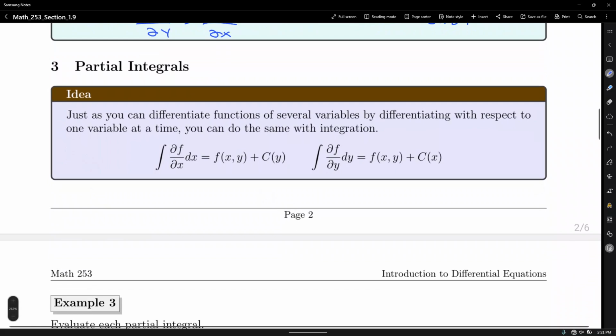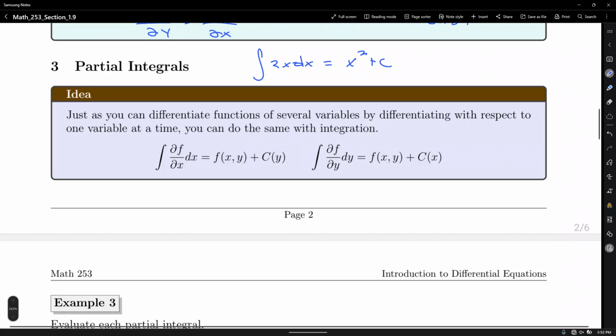So we need to talk about partial integration. Now that you know about evaluating partial derivatives, we can evaluate a partial integral. But here's the thing: what happens if we evaluate the integral of 2x dx? We get x squared plus some constant of integration. But that's for the one variable case. However, when we are evaluating the integral of a function of two or more variables, if we partially integrate it with respect to x, what are we doing?